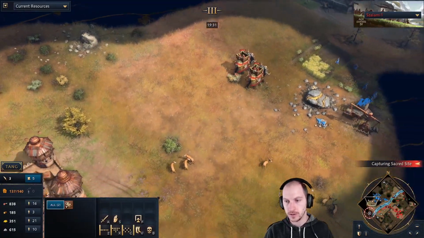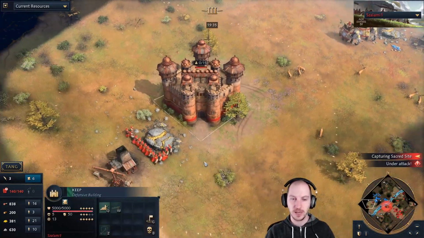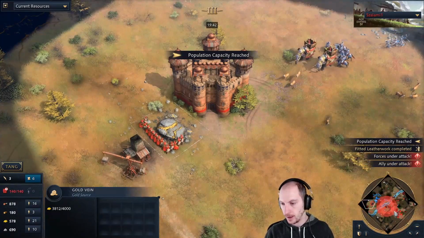He's now busted in with Tower War Elephants, by the way. Minor side note, and there is a keep up here guarding this gold now as well. 21 on gold, 16 on food. So actually, it's closer to that ratio that I described.